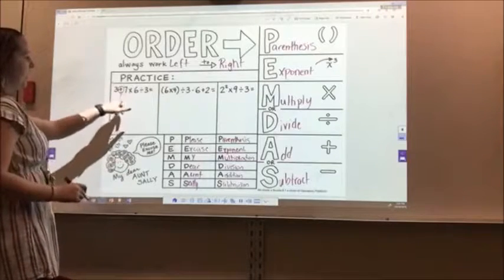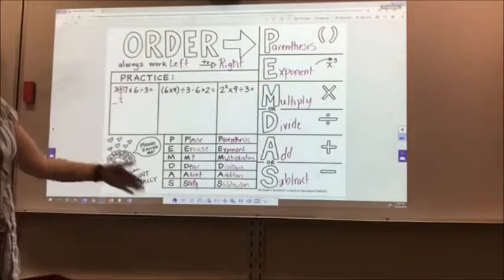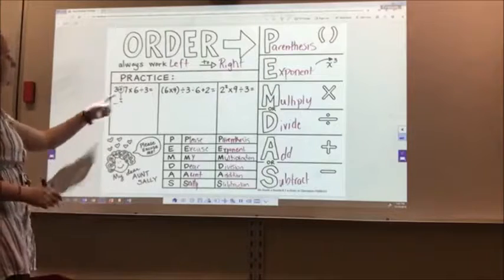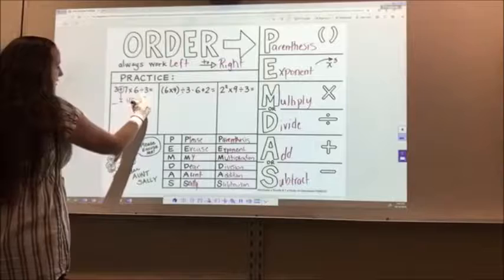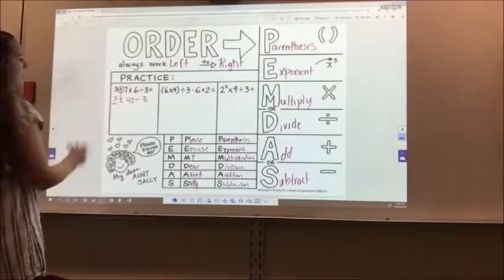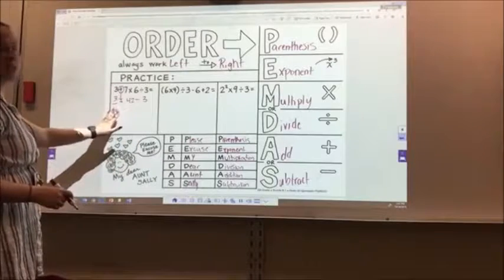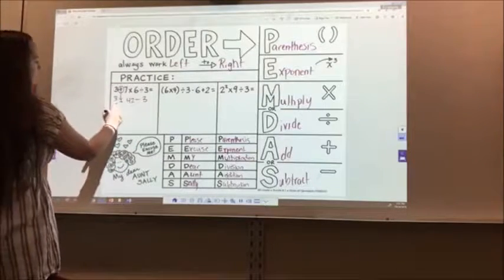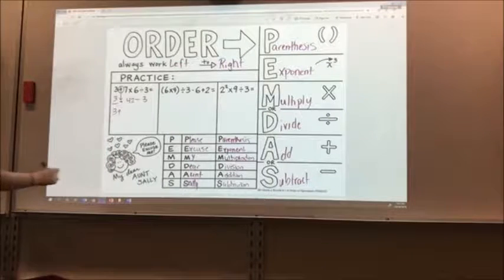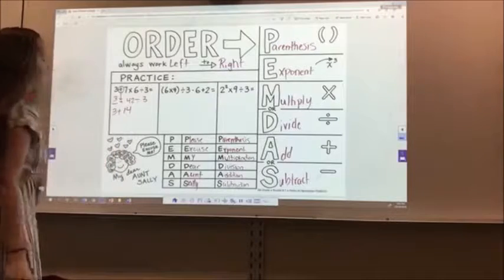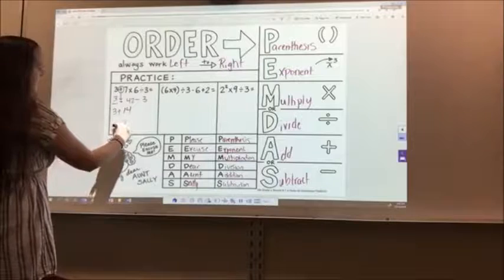All right, so now I have 7 times 6 divided by 3. Well, I have to go from left to right, and now I deal with multiplication and division. 7 times 6 is 42. So I have 42 divided by 3. Okay, so now I have 3 plus 42 divided by 3. Again, I'm going to ignore the addition. So I have 3 plus, and then 42 divided by 3 is 14. So now I have 3 plus 14, which adds to get me 17.